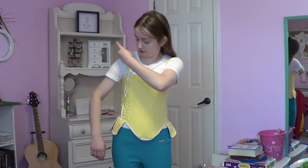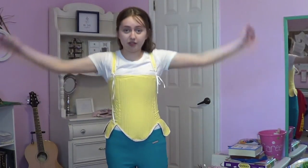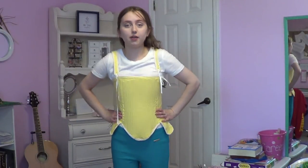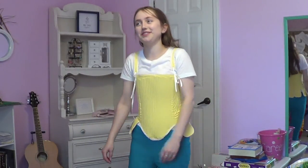The shoulder strap is wanting to fall off. It's still just a little bit too long, but it still at least fits amazing. Anyway, I digress. I'm too busy enjoying the comfort of these stays because they're so comfy.